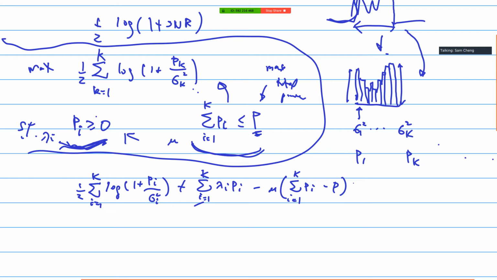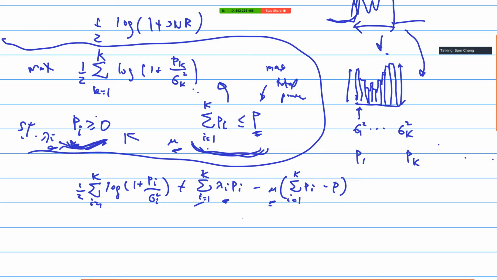Where does lambda come from? Lambda is here. That's the Lagrange multiplier, the same thing as mu here. So we absorb the constraint into here, right? We have the constraint with this mu, introduced as the Lagrange multiplier for this guy. And here I essentially have K different constraints, and for each constraint I have a lambda i as the Lagrange multiplier. Or you can think of this as pi minus 0 or something like that. But because it's 0, I didn't write it down.